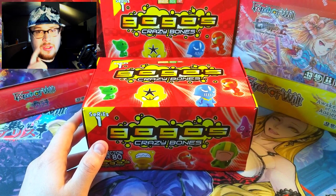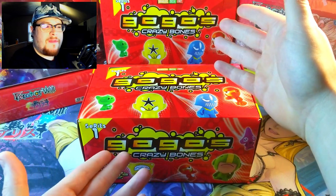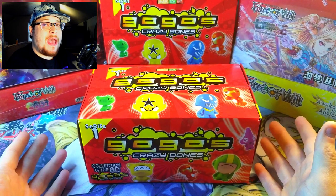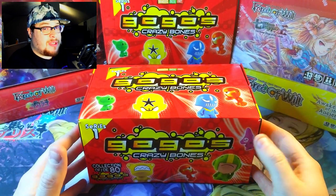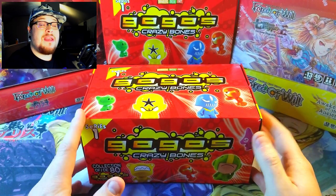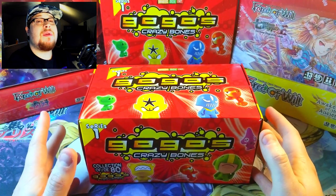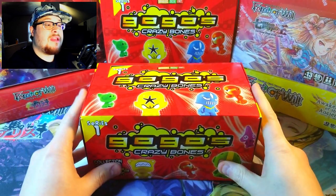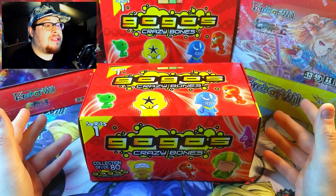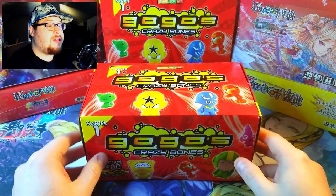Onto the box - I got myself two of these boxes off Amazon. People always ask where do I get them - eBay, Amazon. Sometimes you got to be really on it with Amazon, but eBay mainly. You can find them here and there occasionally. When they do come about I try to snatch them up because they're just a blast to open. It's childhood, it's nostalgia. Leave a like for nostalgia, let's get into this.